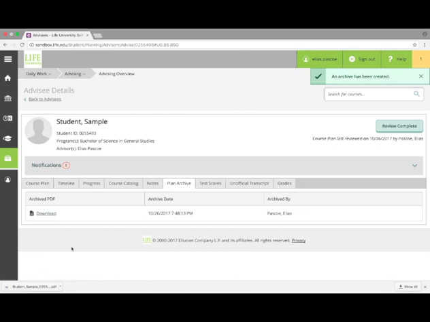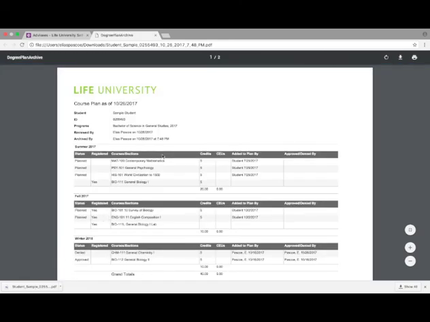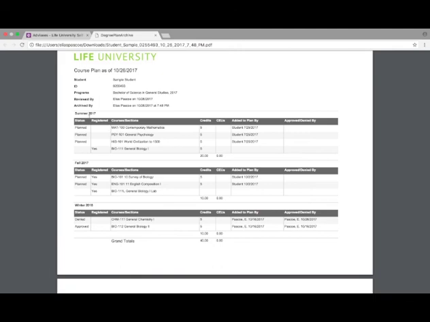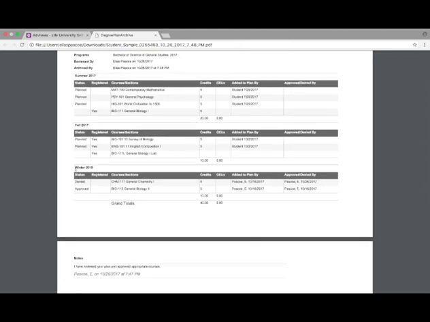So if the student were to change major, for instance, and essentially have their advisor change subsequently because of their program change, the advisor who gets assigned to that student afterwards will then be able to go in here and look at what was planned for the student previously and what was discussed with the student previously as well. So let's open up this archived plan, and we'll get to see where the summer 2017 courses were planned, which ones were registered, and then look at our winter 2018, which was our sample, which course was denied.